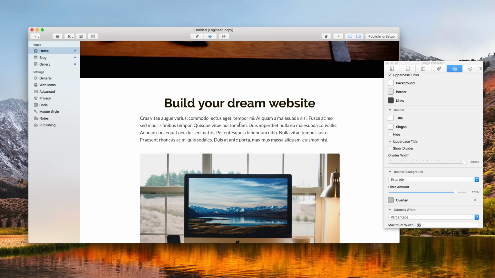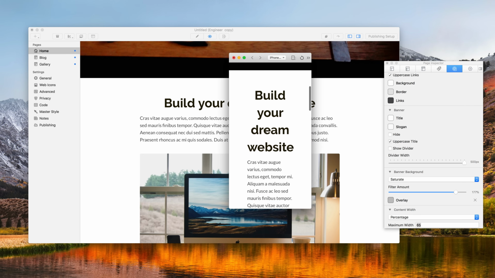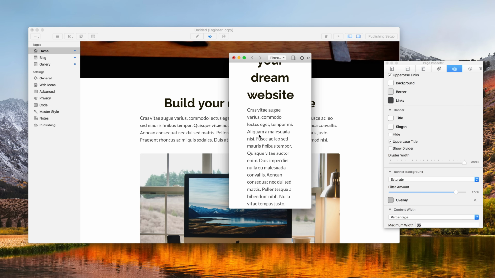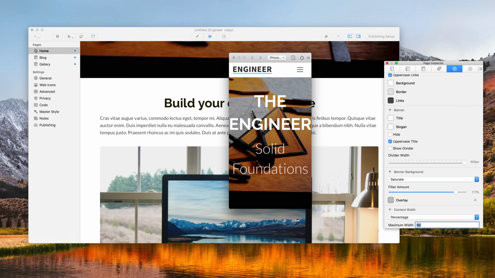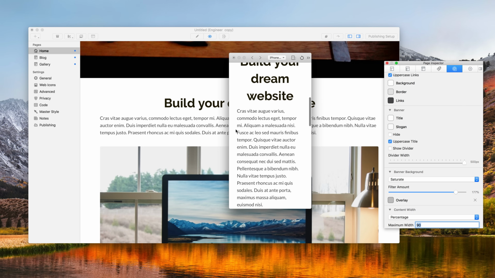And then this means that the layout for your theme, or the overall width of your theme, is fluid. So I can show you that in action if we open the device simulator. You can see if we scroll down, the content width is always 65% of the device. So the overall content width will grow and shrink depending on the device width. So 65 might be a little bit small. We might want to do something more like 90. Okay, so if we scroll down again, we'll see that gets updated here, but it's also updated on the desktop.